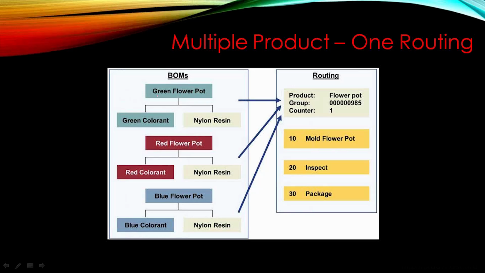For example, my company is making one material called green flower pot. Also they're creating red flower pot, and another material called blue flower pot. That means they are all flower pots created with different material numbers. However, the only difference is the color or the BOM component. But they all go through the same manufacturing process, the same routing. So this one is going to this routing, that one is also going to the same routing, and the third one is also going to the same routing. So that means we can create one routing known as group routing, and we can assign any material to that routing. So let me show you.